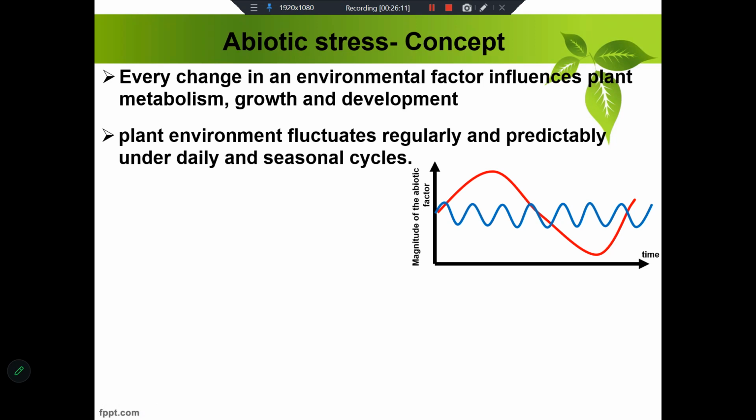So we say there's an optimal condition. There was one definition: there was an optimal condition, and a deviation from that optimal condition will be stressful for the plant. So do we actually think those types of diurnal changes, small changes, will be stressful for plants? What do you think? Yes or no? So do you think yes? I mean the daily fluctuations.